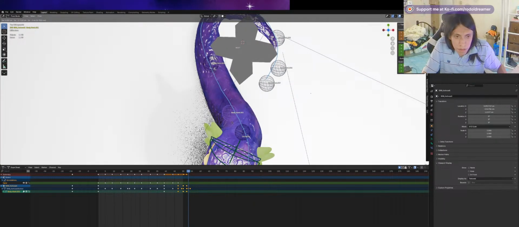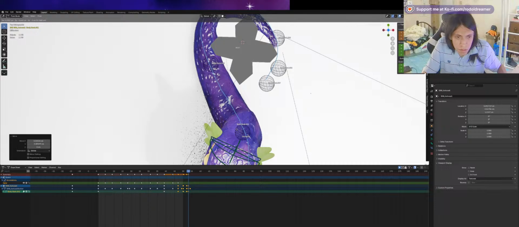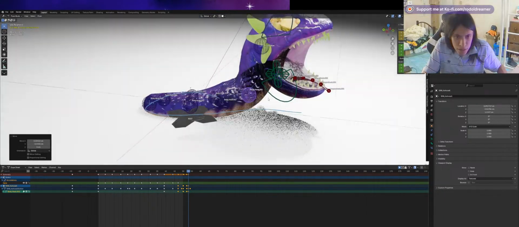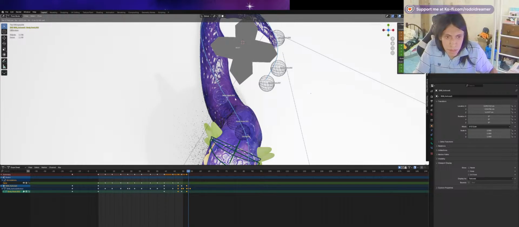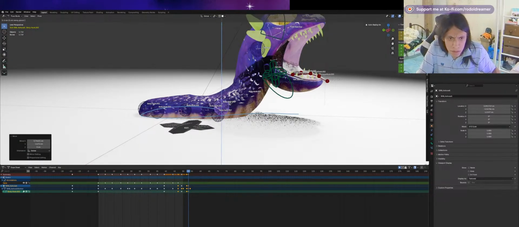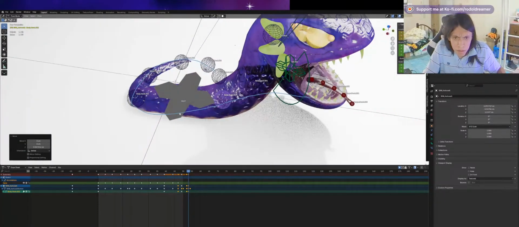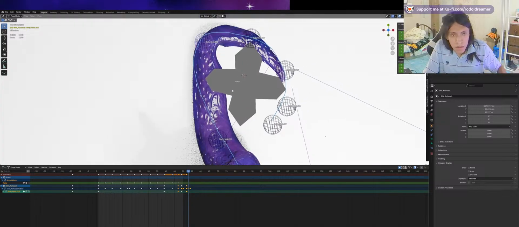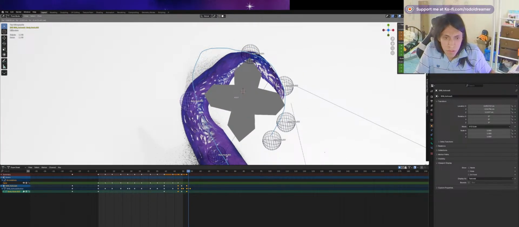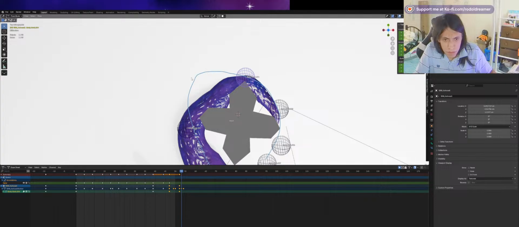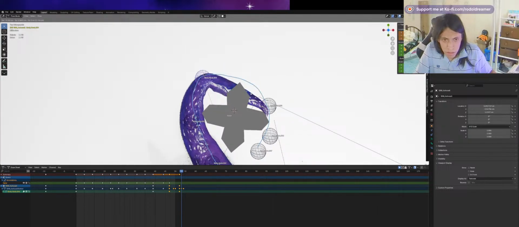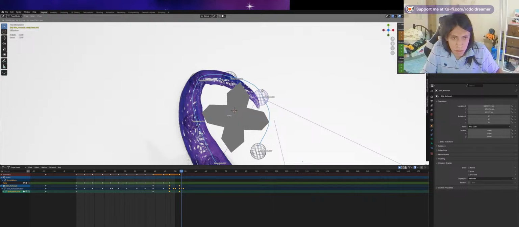Then we can go closer. This one, like this. Same with this one. Then this over here should also come closer. You can go here. You should go here.